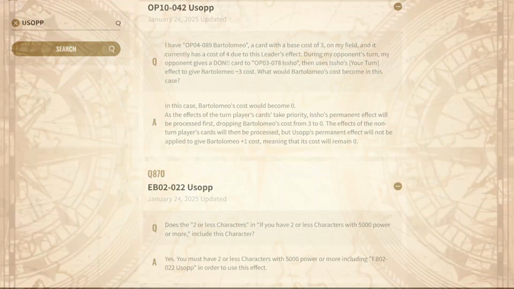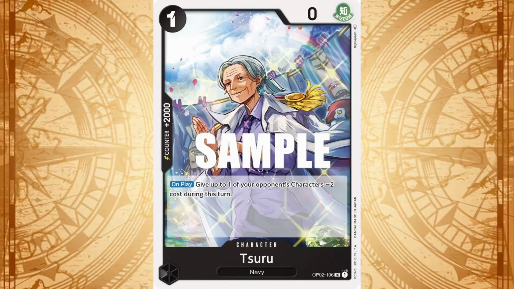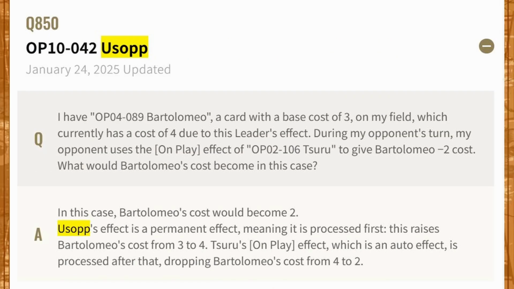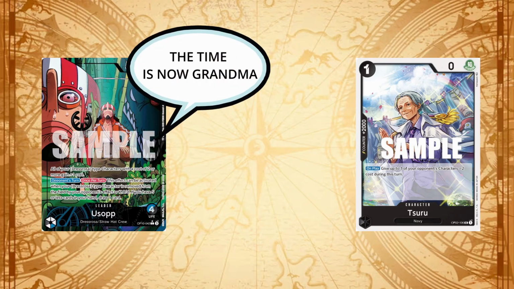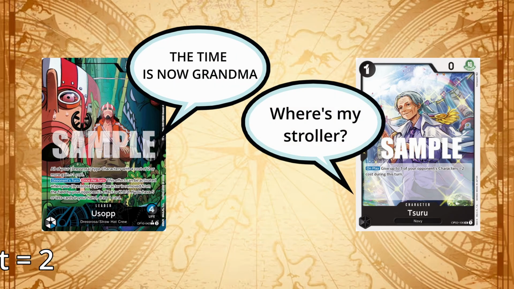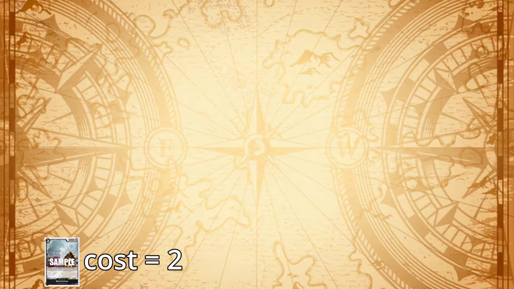Let's go through them. The first question is about Tsuru's on play effect, which reduces a cost by 2, which apparently processes later than permanent effects. So in this case, Usopp has priority and the cost of Bartolomeo will remain at 2. We note that one down and go to the next one.